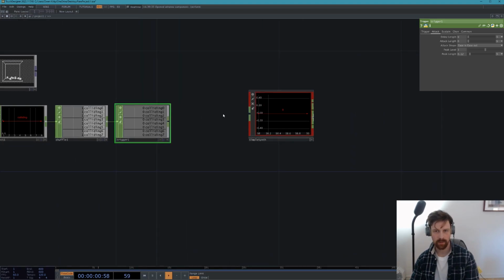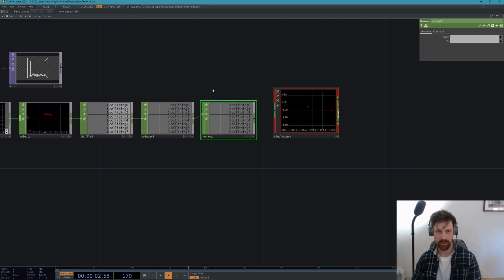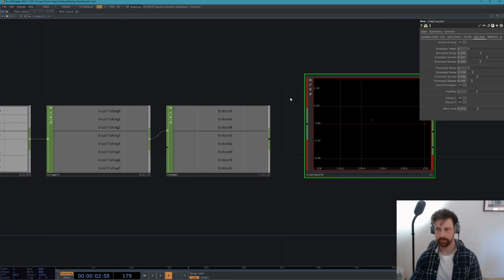So this takes MIDI info. That means if you plug in a MIDI In CHOP, you can play the keyboard, that'll work. And those channels have a specific nomenclature, which is CH plus channel number plus N for note. And here we'll start at note 34 up to 127, and I'll make it go up a seventh every time. That's the scale I chose. So we got note 34, note 41, note 48, note 55.